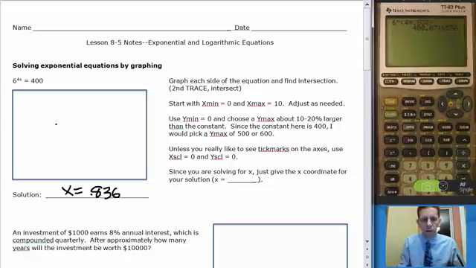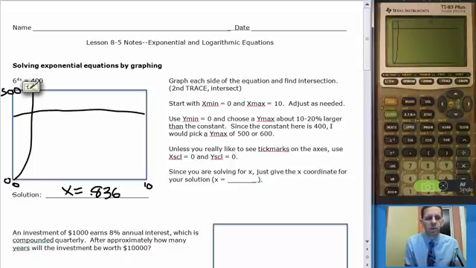I'll also sketch a graph of this in the little box to verify to the reader how I got my answer. You'll notice on my final graph I've also labeled the x min and x max values, the y min and the y max values, so the reader understands what the scale is. Let's go down to the next problem.